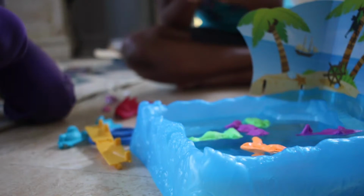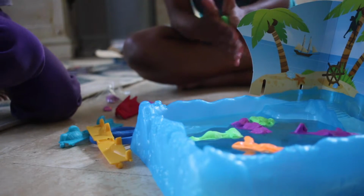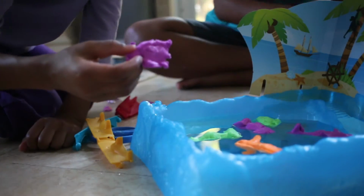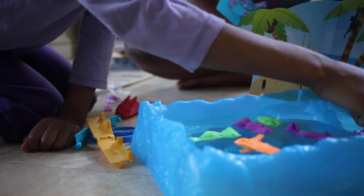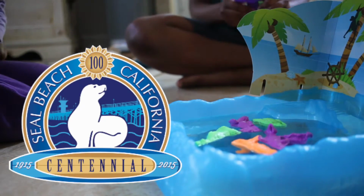Came out so good if you squeeze it out. Yeah, you have to squeeze them. These are squeezable. Yeah. I made my turtle. Another turtle. And so I'm gonna make another dolphin, please. We have so many seals. Like we're in California at Seal Beach.